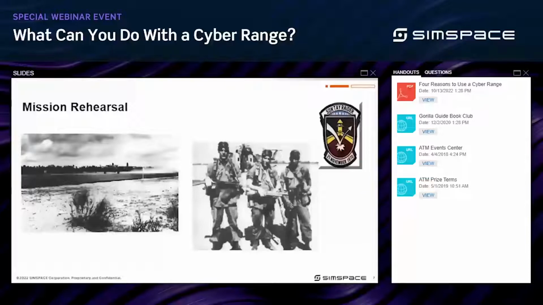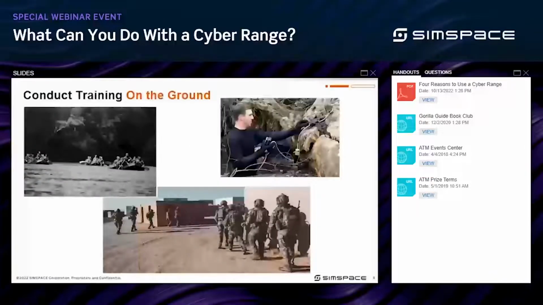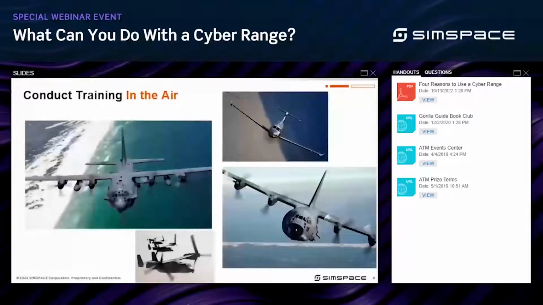It's also been used for mission rehearsal, dating all the way back to the Doolittle Raiders and the Son Tay raid during the Vietnam conflict, and is currently used for ground training. It is the swamp portion of Ranger School, and the Navy's EOD, Explosive Ordnance Disposal School, where they train all EOD technicians across all branches. The 7th Special Forces Group, also homed at Eglin Air Force Base, works on the Eglin Range.